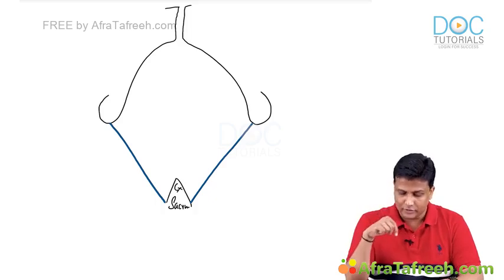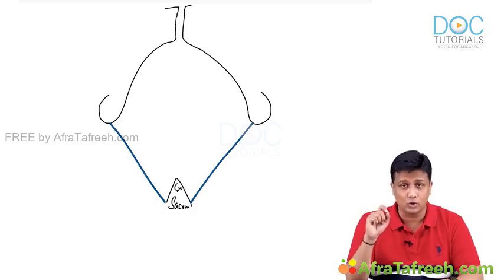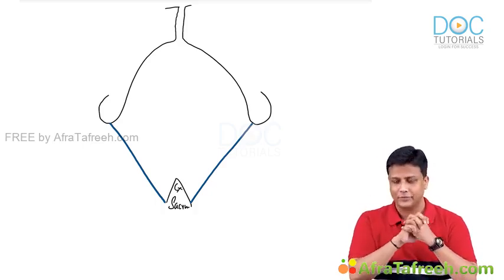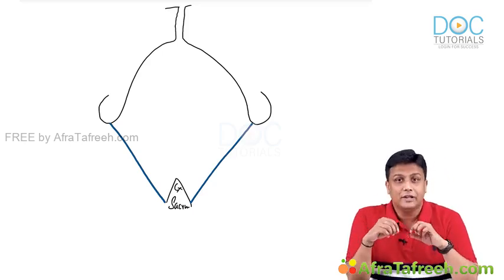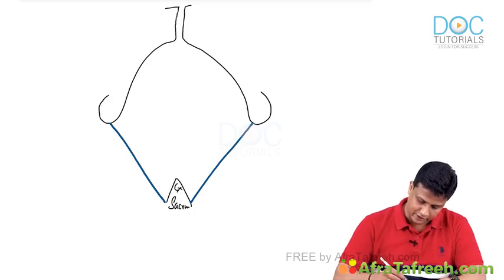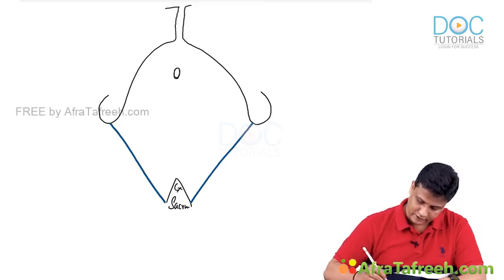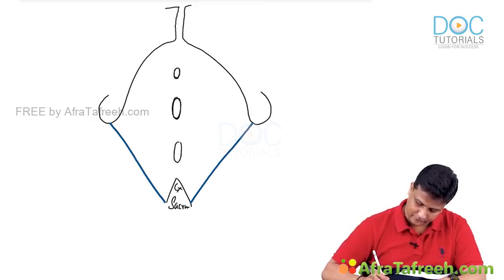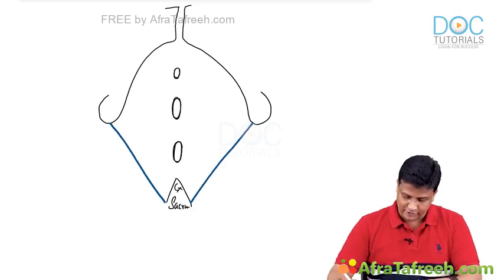So those are all the boundaries of the perineum. We'll write it later on. Don't worry about that part. That is not our focus right now. Our focus is only on the diaphragm right now, pelvic diaphragm. Now imagine this one to be a female perineum. So if it is a female perineum, then you will be able to appreciate a separate opening for urethra, the urethral orifice, urethral opening, and there will be a separate opening for vagina, the vaginal opening, and there will be a separate opening for the anal canal, the rectum, anal canal. If it is a female perineum, you'll be able to appreciate these three openings there.